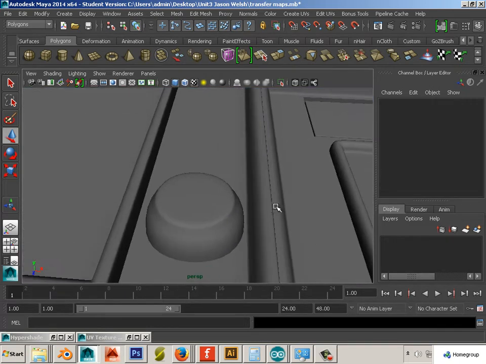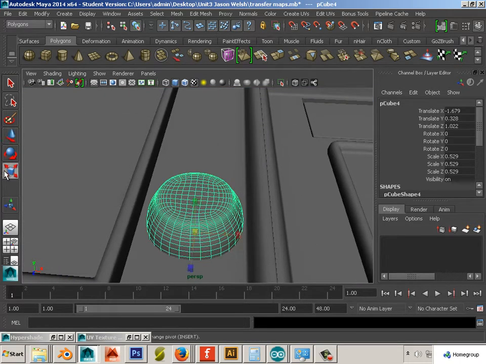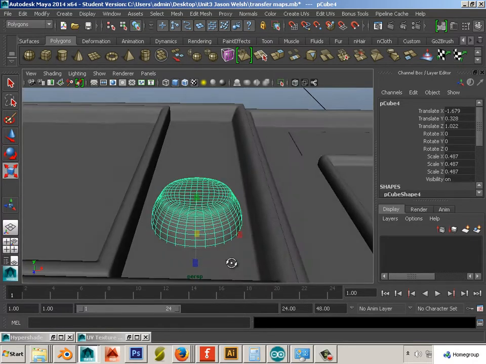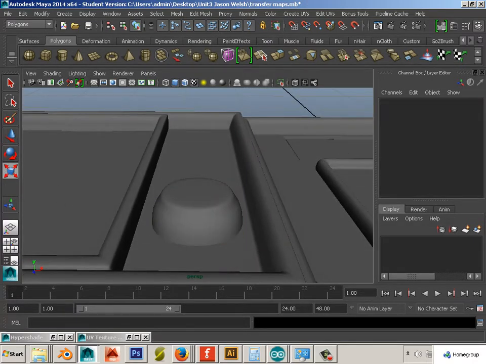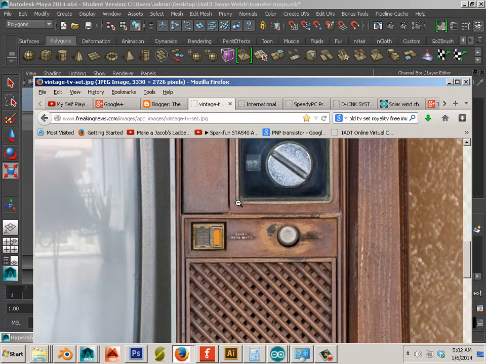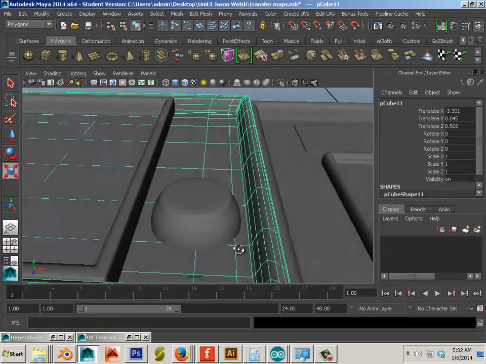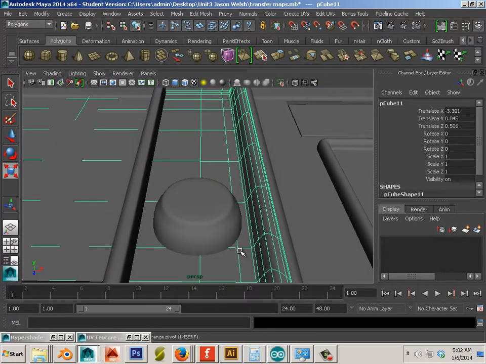Now what I hate is this. Let's say you got this and it's sitting here looking all nice and pretty, but really if you look at the reference image, this has a gap around the outside edge, and that gap is the devil in the details thing. So that's very important that you match that up.